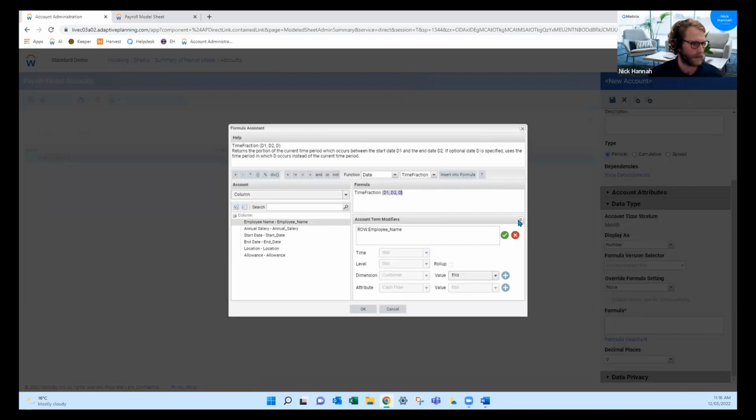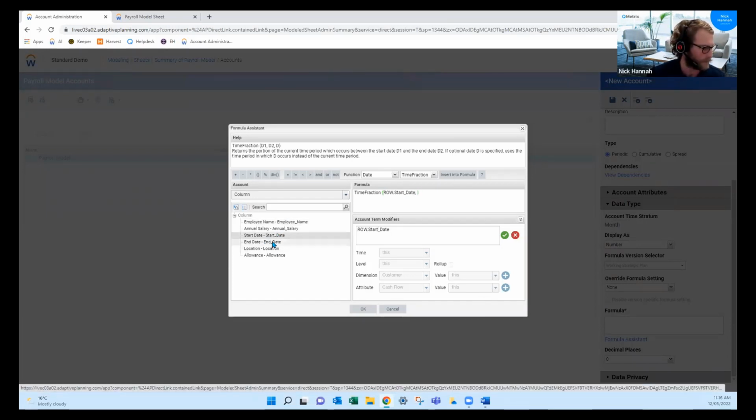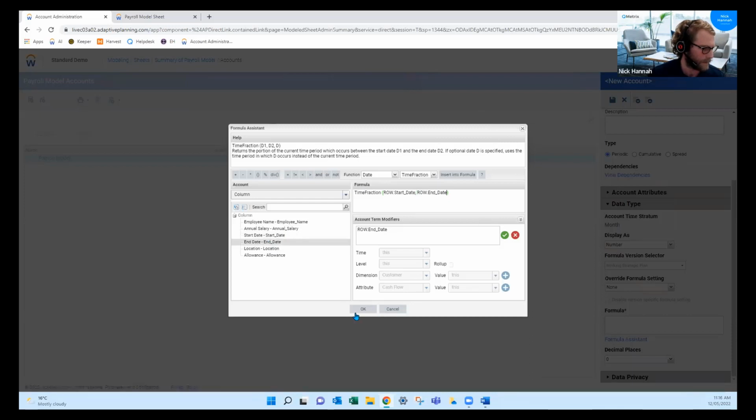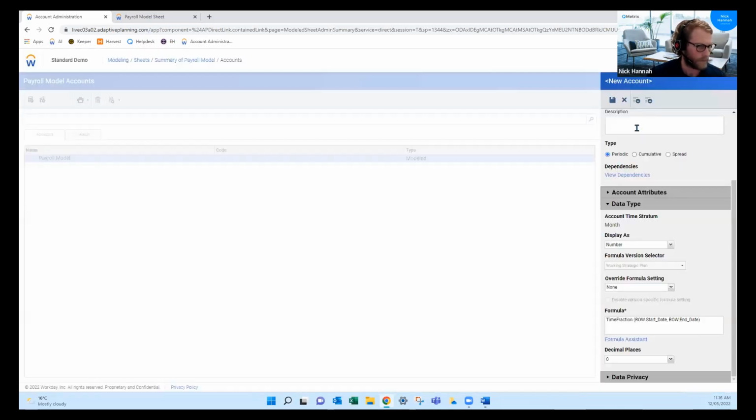So if I insert that, our date 1 is going to be our start date, which is here. And our D2 is going to be our end date. So we'll save that.